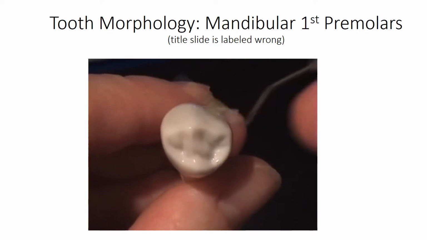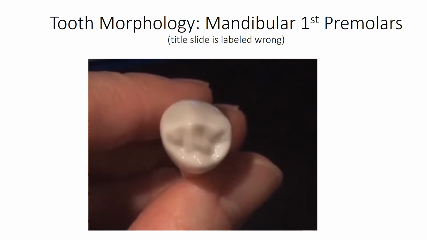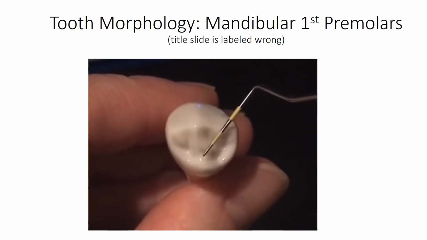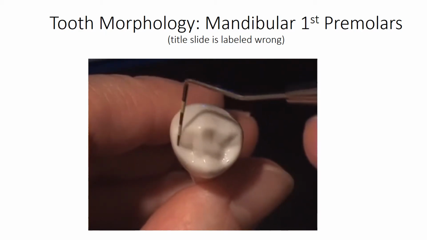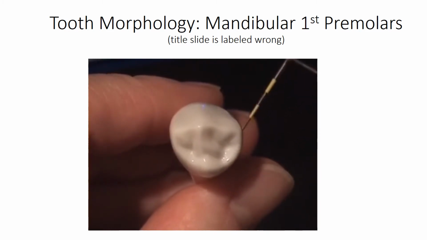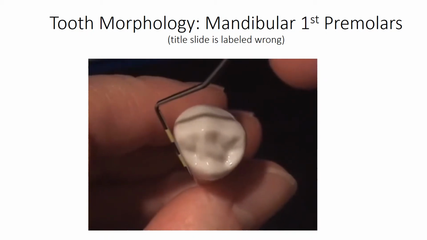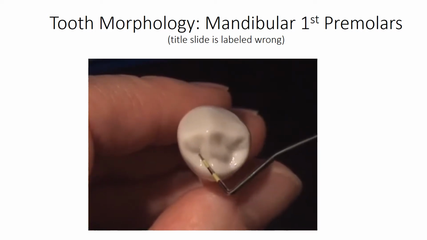From the occlusal, there's an approximate diamond-shaped outline. The buccal triangular ridge is longer than the lingual triangular ridge. The mesial marginal ridge is shorter and less prominent than the distal marginal ridge. The mesial and distal converge towards the lingual, and there are mesial and distal pits and fossa.